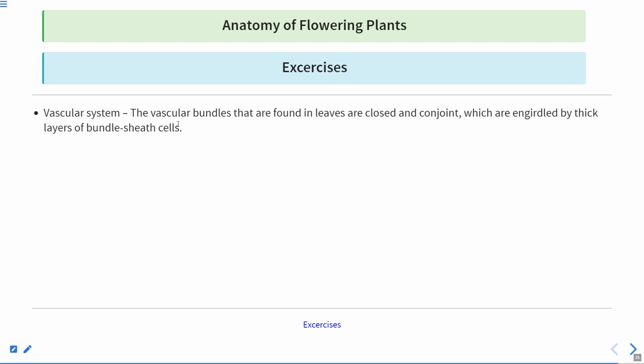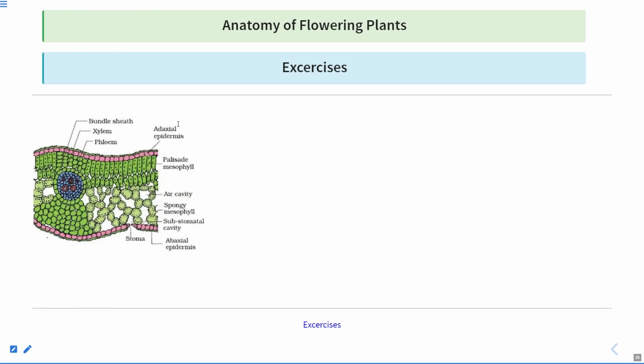So this is the description of the dorsiventral type of leaf, the leaf which is found in the dicot stem. So here you can see the structures, the upper epidermis, that is the adaxial epidermis, which is having a thick layer of cuticle to minimize the rate of transpiration. You cannot see any stomata on the upper surface, but here you can see the stomata are present on the lower surface, right? So this is about the epidermis layer, two epidermis, adaxial epidermis and the abaxial epidermis, right?